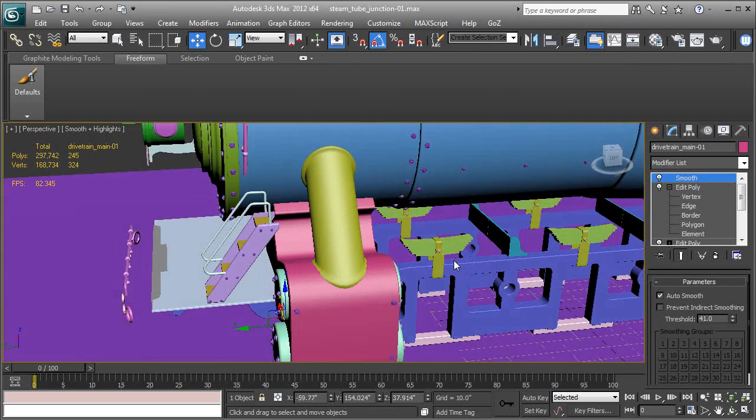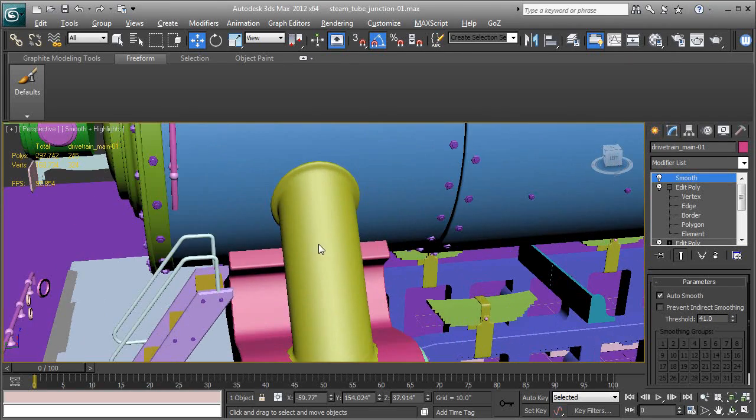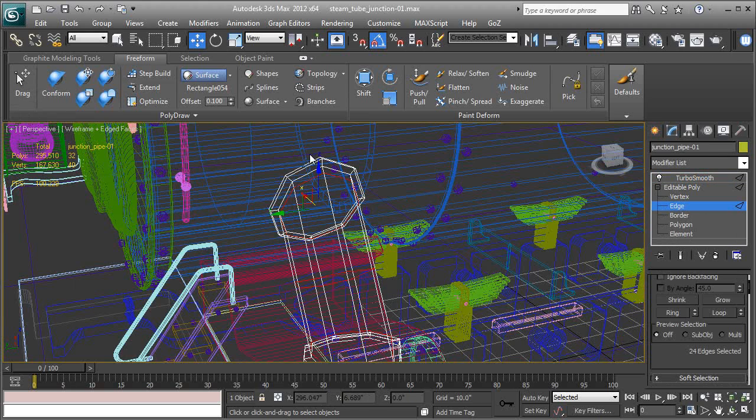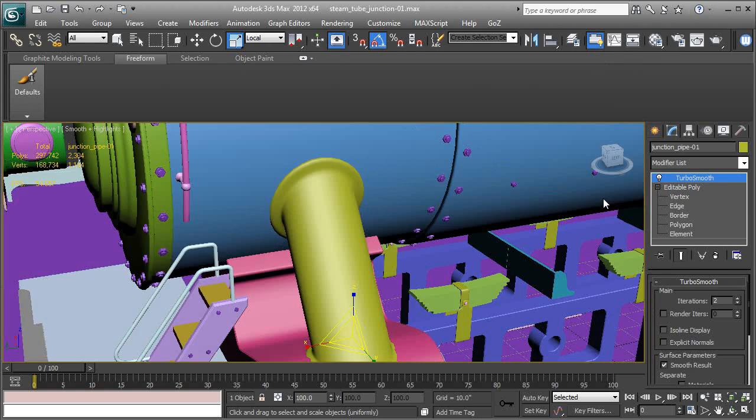If you want to, you can add either rivets or bolts around here. It's not in the reference, but it might add something. So what I want to do, let's do it really quick. F3. I'm going to grab these 2 edges, Alt and L for a loop selection. I'm going to just give them a touch on the scaling. And if it doesn't look right, I'm going to return it. Just like that. Turn on turbo smooth, F4.